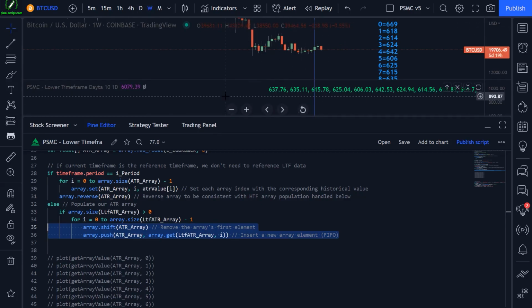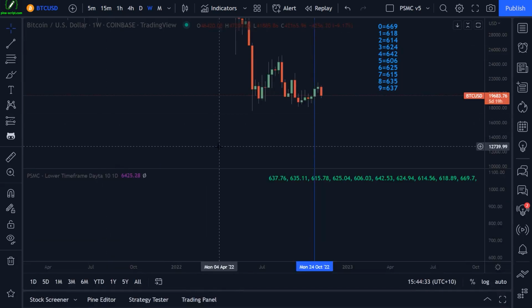So in this trader's case, the person who sent in this question wants to calculate the current bar's closing price as a percentage of the ATR across the past 10 days on these higher time frames, and then draw them into a table, which we're not going to cover in today's video. I've already covered how to use tables in previous lessons. I'll leave a link below this video to any relevant lessons I've done. If you're in the mastery course, there's a bunch of lessons on how to use tables, especially in the strategy section. But in any case, this is pretty much our script completed.